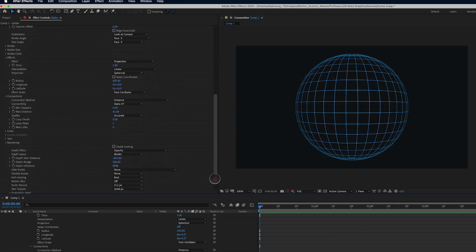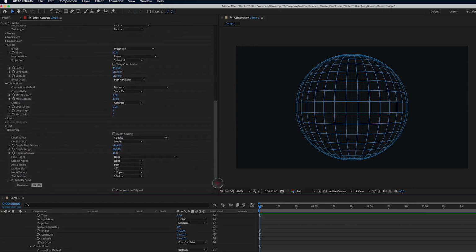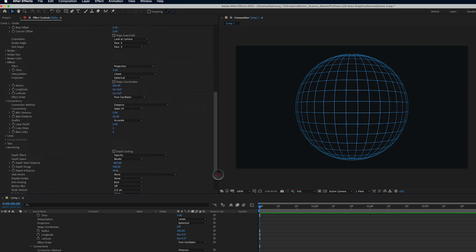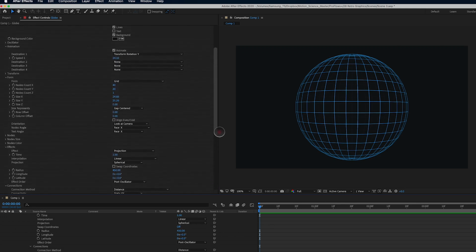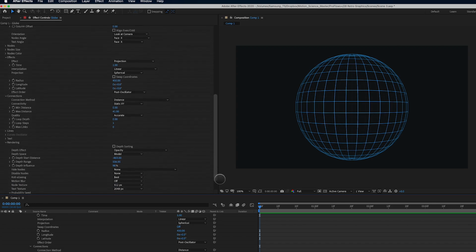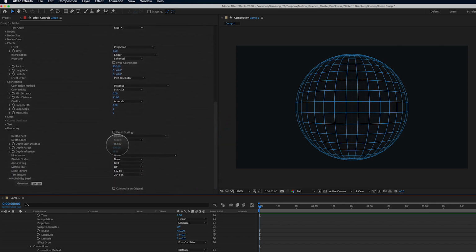Next thing we're going to do is we are going to play around with some of the settings here. So I'm just going to look here under, let's go down to rendering and let's play around with some of these in here. And let's type in -375 and maybe 275. And what I'm doing is trying to just make it a little bit more interesting so that we lose some of the edges here. And let's also come down here and let's hide.